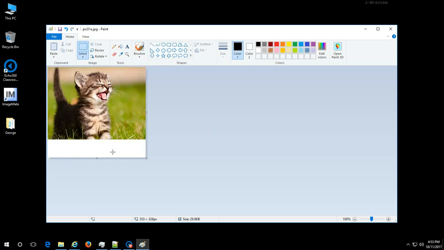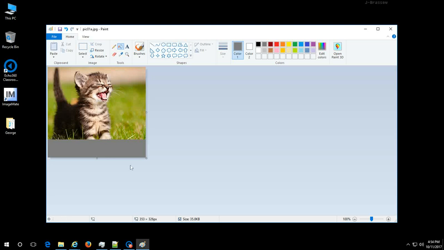Sometimes you might have some extra space that you need to do something with. So what I'm going to do here is make the bottom of this be black. I'm going to go into the paint can, click on black, and I'll just put black underneath it. Maybe gray would be better. I don't know. But then I'm going to save this picture, and now this is my new pic01.jpg.